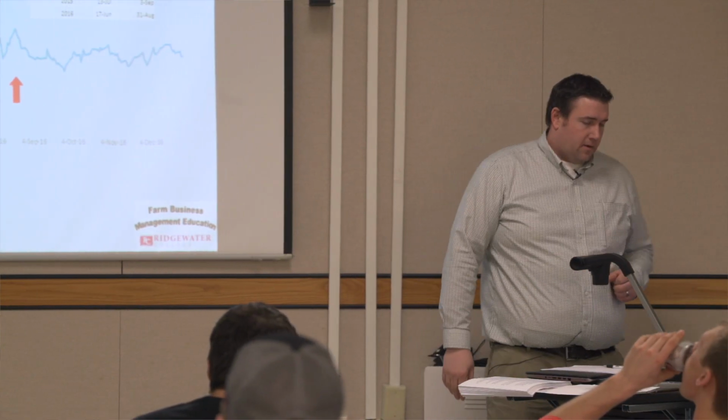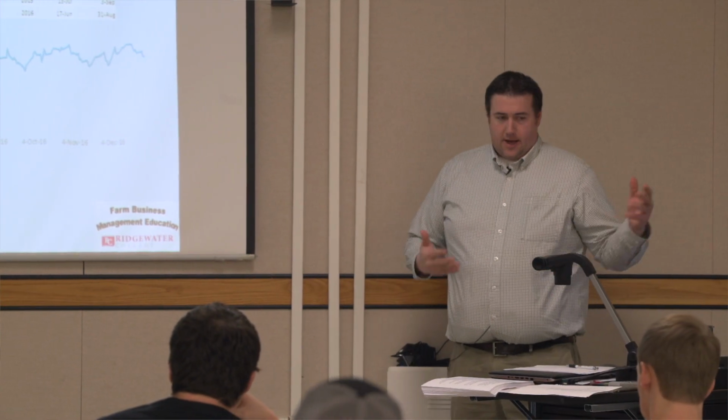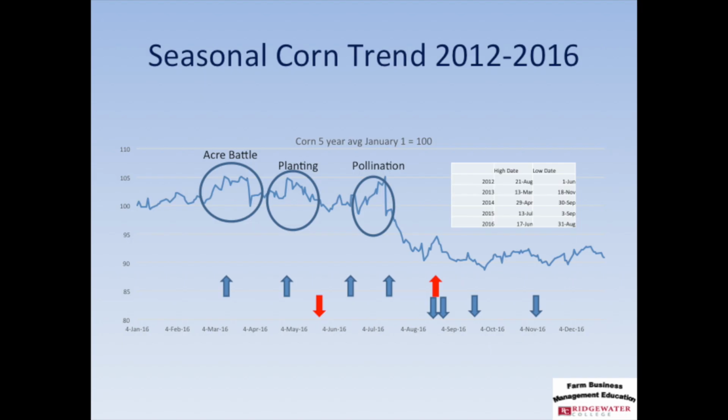So in 2012, that was a disaster. We didn't know where the crop was, and the market didn't peak out until the middle of August. Then where did we hit the lows? So 2012, again, the anomaly year, we hit it right early in the growing season before it turned hot and dry. Then you go low there in mid-August, early Sep, late Sep, and way out in the middle of November.